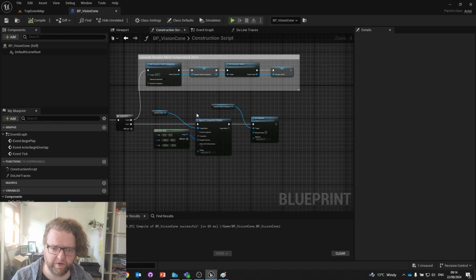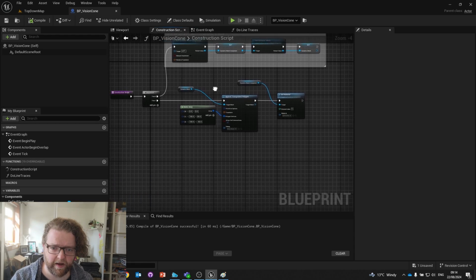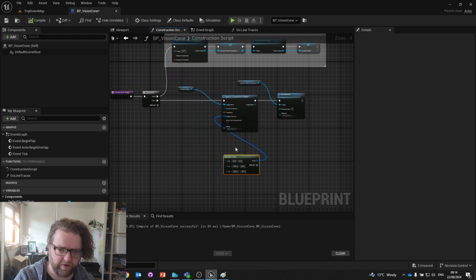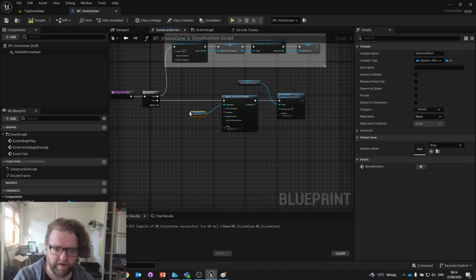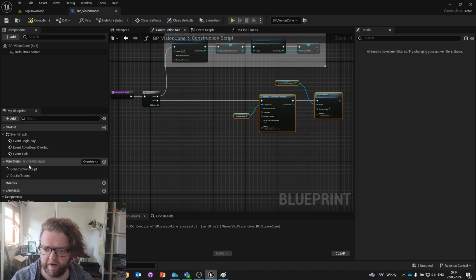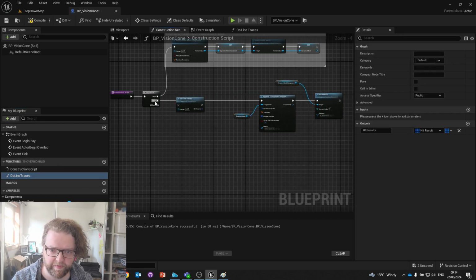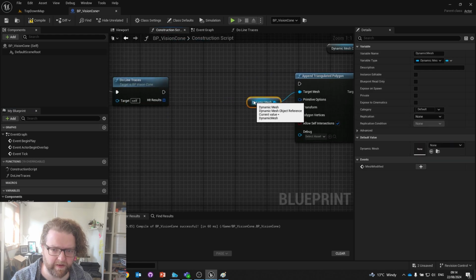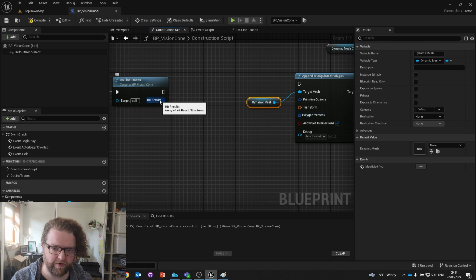From there we go back to our construction script, and what we want to do in our construction script is do our line traces. Now the problem is this gives us hit results and we need polygon vertices. So when you hover over these, you can see this is array of hit result structures, and this is array of vector 2D structures.